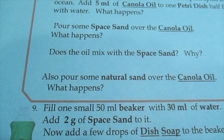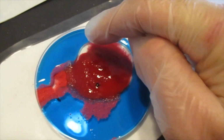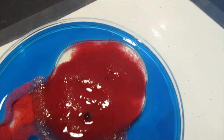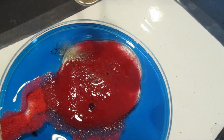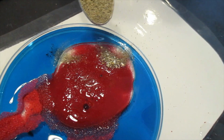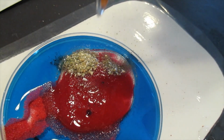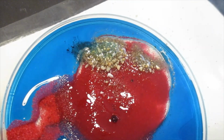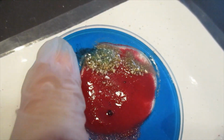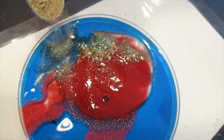Okay, is there another step in this one? Now pour some natural sand over the canola. Lucy, you do this. Sprinkle some natural sand over here where there's still just oil visible. Would you expect it to get wet? Yeah. Is it getting oily? Yeah. Sprinkle some in the water too, Lucy. Getting blue, cloudy in the blue. It's getting wet. So this is getting interesting, right?